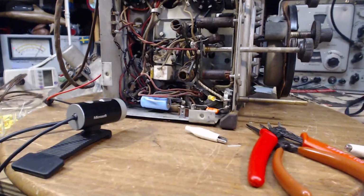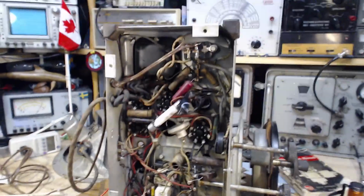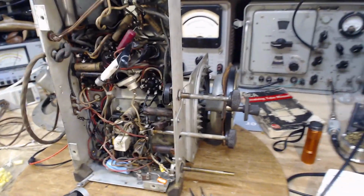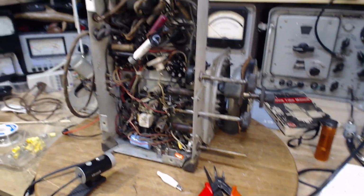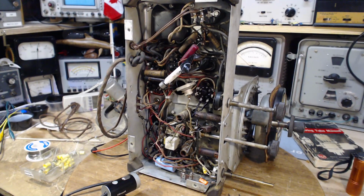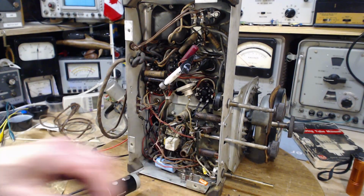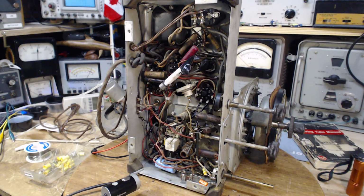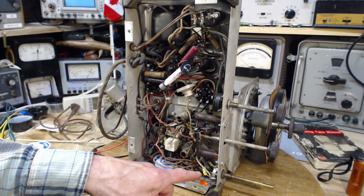It's never been in somebody's garage. It hasn't lived in an attic. Didn't spend time on the back porch. It has probably been in an air-conditioned environment most of its later life, because in its early life there wouldn't be any air conditioning. So that's probably why it is in the condition that it is. That'd be my guess. Now I've got to replace that capacitor.